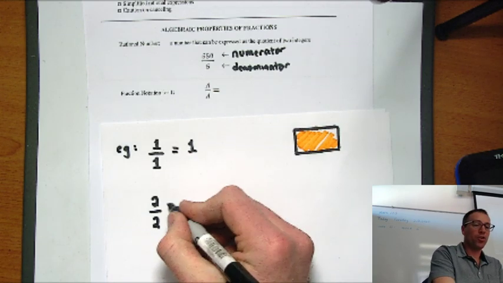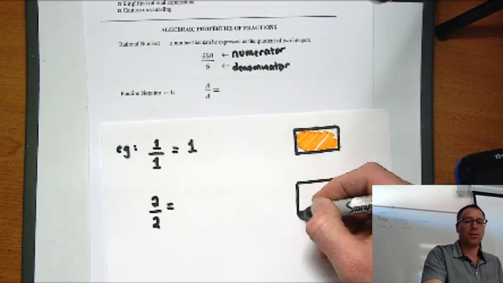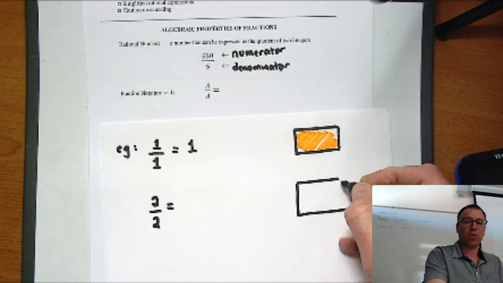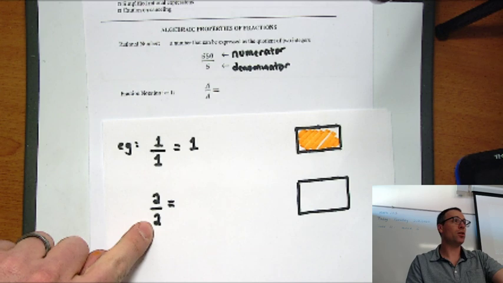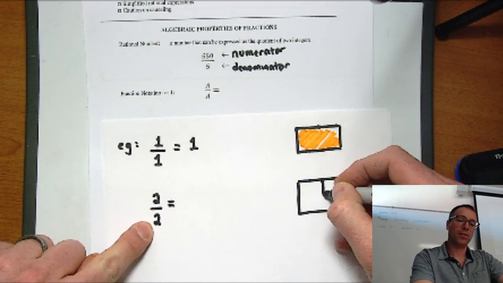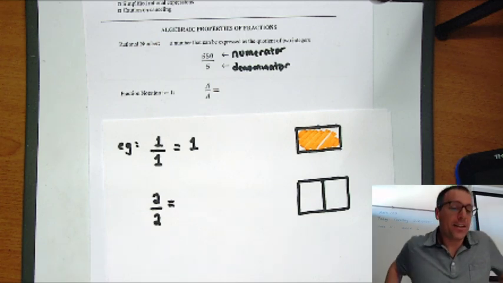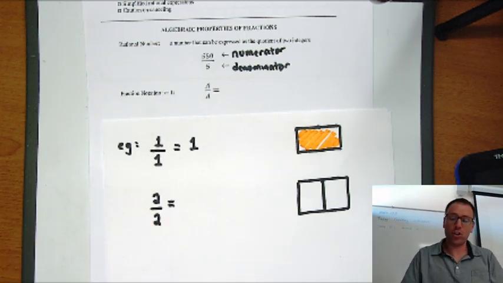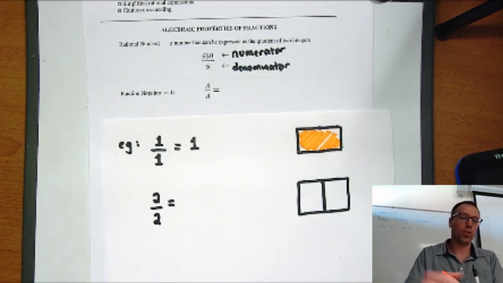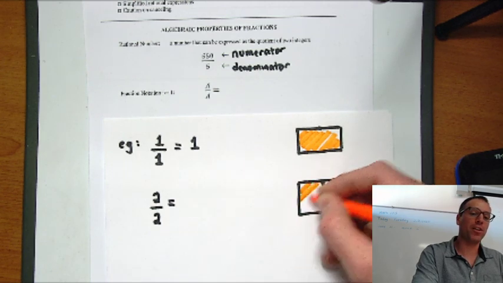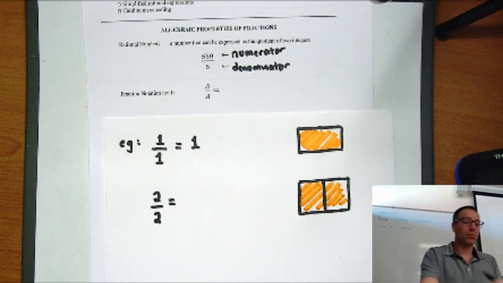What does 2 over 2 mean? Let's go ahead and construct the fraction. What do we do to construct the fraction? Draw your whole. Draw my whole chocolate bar, then cut it into 2. The denominator tells you 2. Yeah, and it's not only 2, it's 2 equally sized pieces, right? Exactly. Okay, and then after I've taken the 2 equally sized pieces, what do I then do? You take 2 of them. Take 2 of them. So the question is, well, how much of the total do I have? The whole thing. Yes.